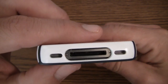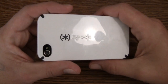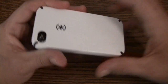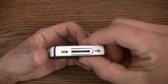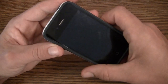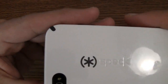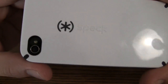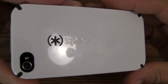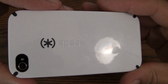Basically, this is essentially the same case as the Candy Shell for the 3GS, just redone to fit the iPhone 4. They fixed the peeling problem from version 2, made the dock cutout bigger, and switched to the pill-shaped camera cutout which I prefer. The only real ongoing problem is scratching — just like the 3GS version it does scratch. It would be nice if Spec could put some kind of anti-scratch coating on it. It's harder to see on light colors like white, which is one reason I got white, but it does scratch.